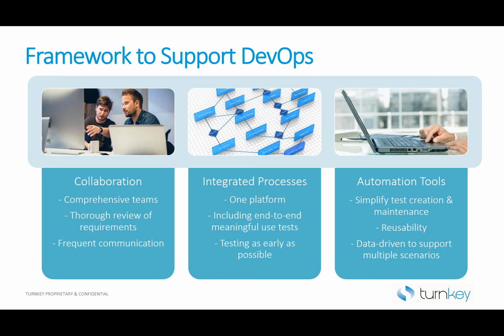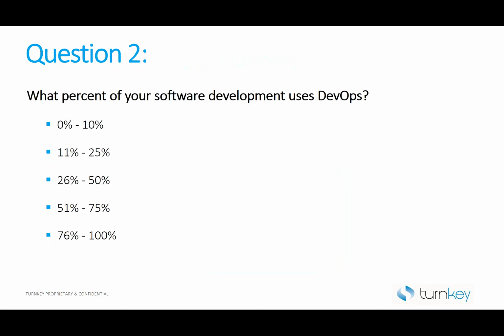Finally, not just automation tools, but the right automation tools are absolutely essential to making this work. They have to simplify test creation and maintenance. You're not going to find developers writing script-based tests to test code and functionality early in the process. So we need to find tools that are useful across all of these different disciplines, that are reusable, and that support a number of different scenarios.